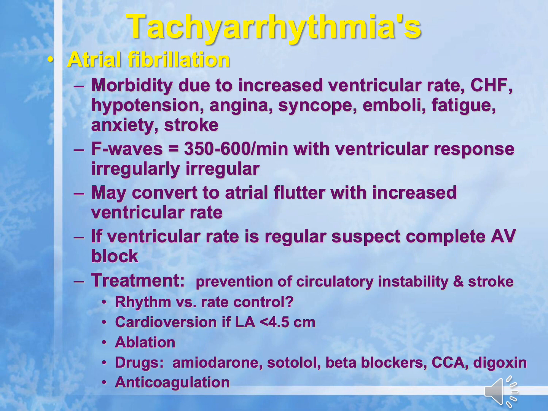Another treatment of recurrent atrial fibrillation is ablation, which is passing a catheter into the atria and burning sites, particularly around the pulmonary vein, and we call this ablation. Drug treatment with antiarrhythmic medication is primarily limited to amiodarone and sotalol, whereas rate control medications are beta blockers, calcium channel antagonists, and digoxin. And of course, anticoagulation is needed for prevention of stroke.